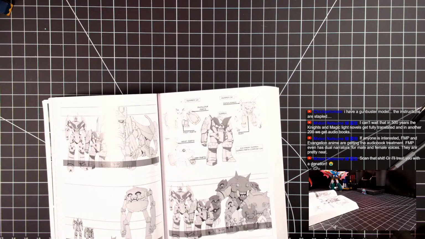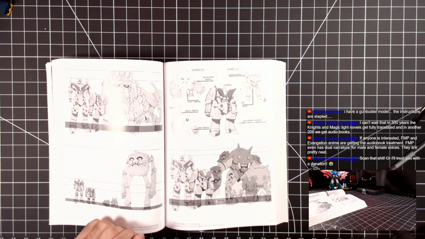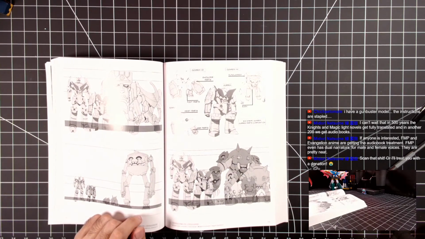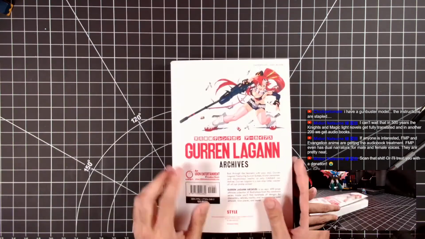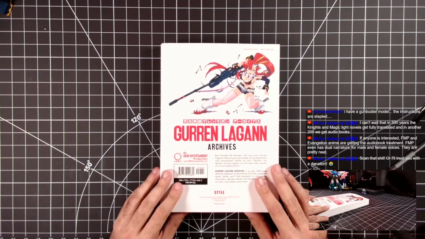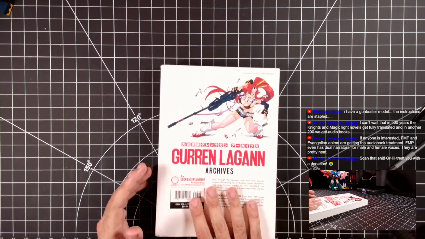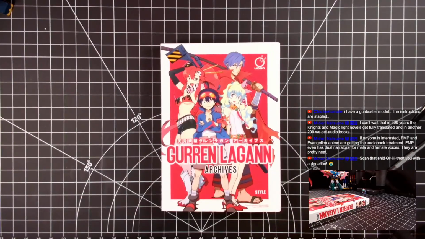Scan it. It's probably already been scanned. I bet you can find scans online. Full Metal Panic and Evangelion are getting audiobook treatment, huh? That sounds pretty cool. Yeah, this is a great book. Very in-depth with Gurren Lagann's overall content.